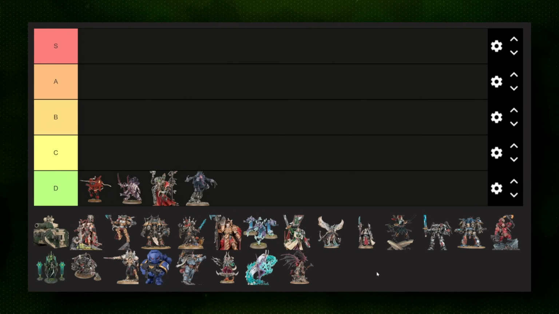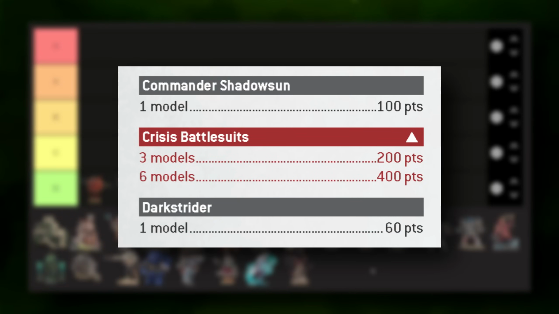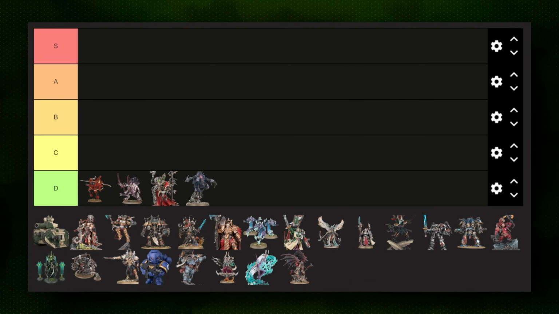Now, in a similar spot is going to be Tau Empire, which is why we're going to put them at D tier as well. This is a faction almost entirely predicated on playing Crisis Battlesuits, and unfortunately the Crisis Battlesuits got a fairly hefty points hike in this new update. Their builds are very one-dimensional, generally speaking almost entirely based around getting up close and personal with your opponent and shooting them with cyclic ion blasters. If that isn't possible, or your opponent's able to punish that style of play, Tau Empire are looking pretty sad.